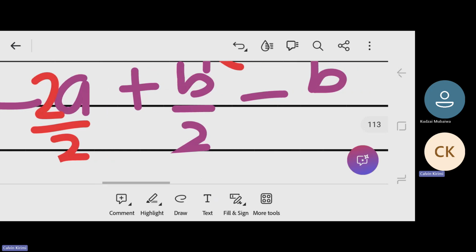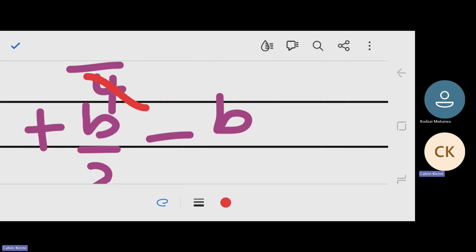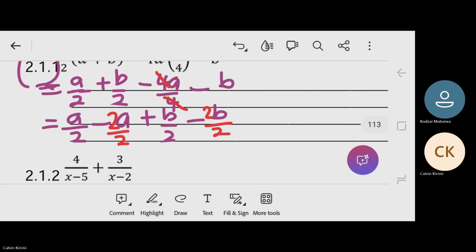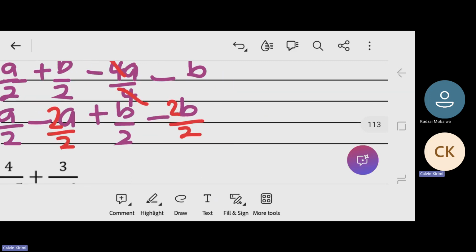And also B can be written as 2B over 2. We did not change anything. You just multiplied the numerator by the same number that you multiplied the denominator by, which is multiplying by 1. You did not change any value. Why are you doing that? It's easy for you to subtract if the denominators are the same, then you can subtract fractions, isn't it? Yes, sir. So your denominator is the same now.